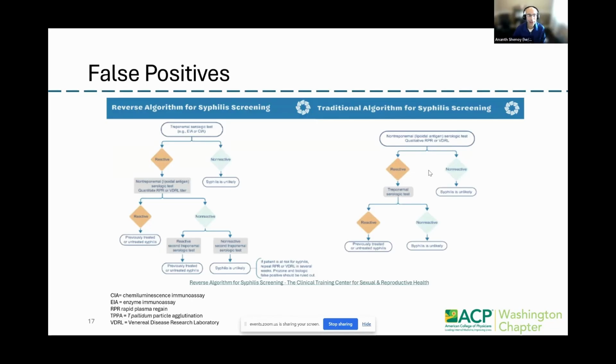Thank you. And then another question, I think just a little bit of nuance you'll add to this. So in this case, you allude to that you did other testing to confirm that it wasn't neurosyphilis. Maybe if you could just address that briefly. And then also, is it possible that syphilis could have been a trigger for MOGAD? Those are great questions. So what other testing did we do? And then is it a trigger?